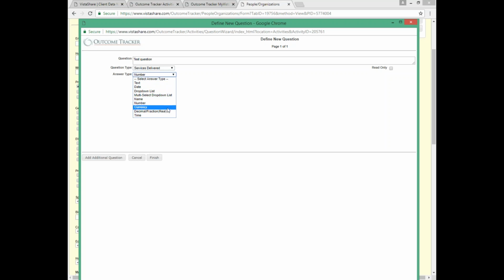Currency, same thing, except these are obviously money values. So anything where we're entering different currency amounts would be labeled as a currency type.